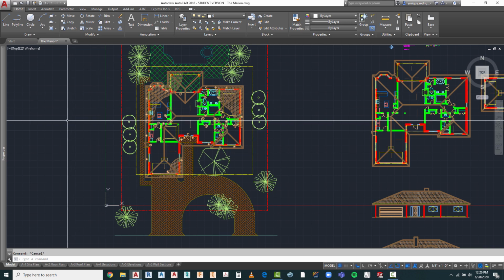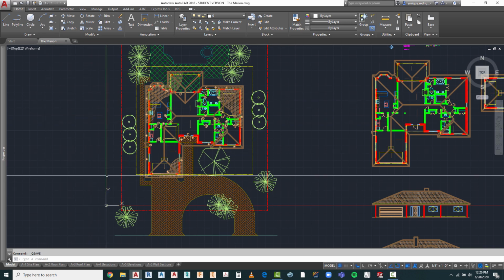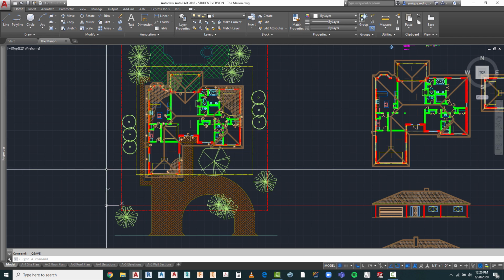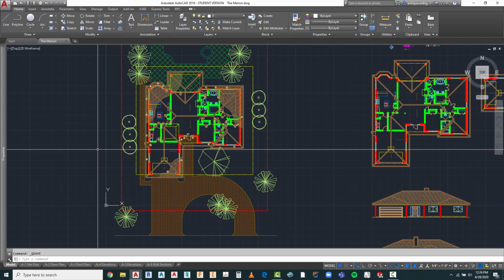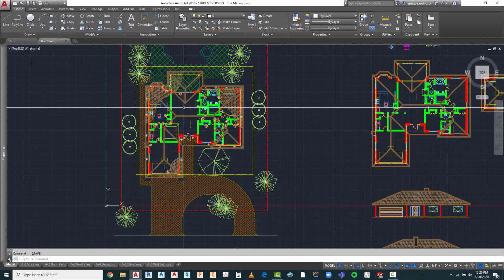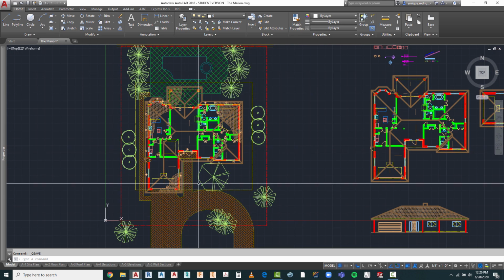So that looks good. Let's go ahead and save our drawing. Remember to always be saving. Even though we initially saved this drawing right away, and there is an autosave, I always tend to save quite a bit, usually after I've done a major move like this. So what's the next thing that we want to do?